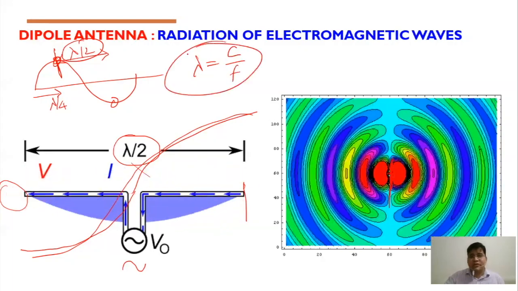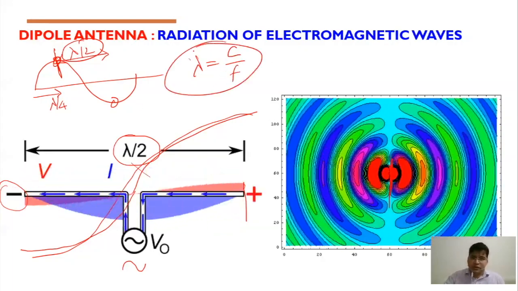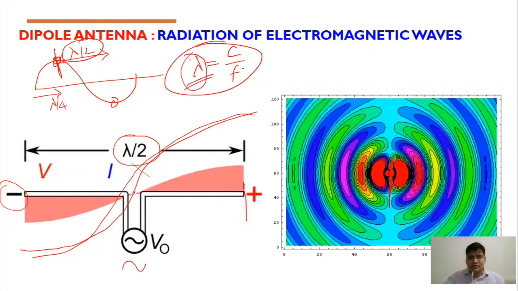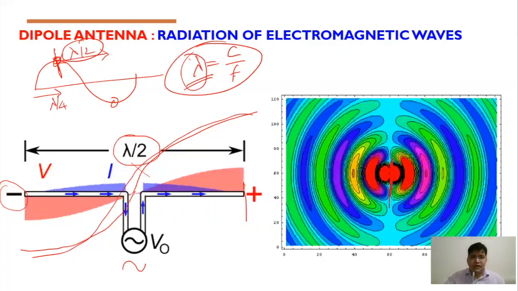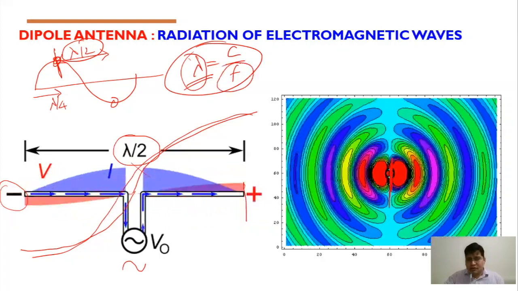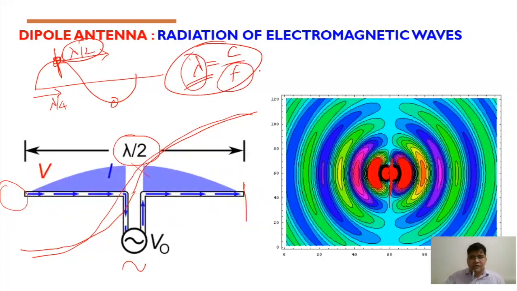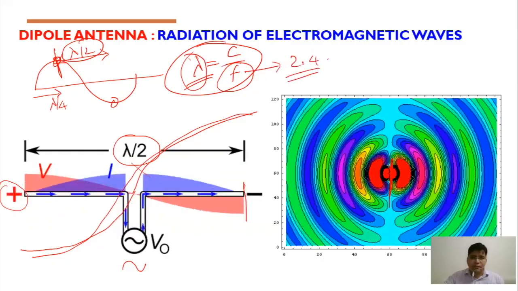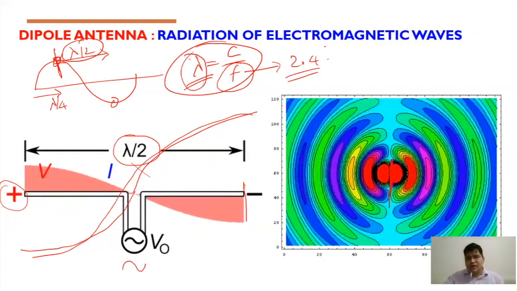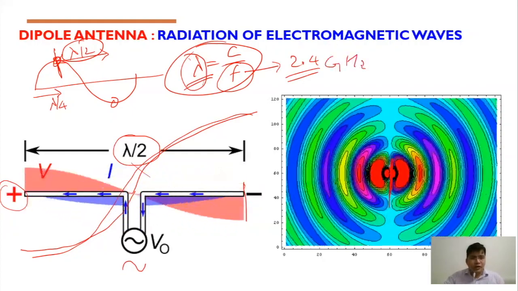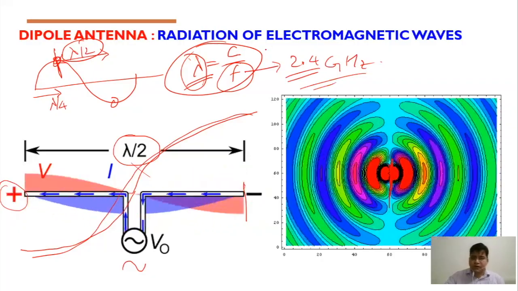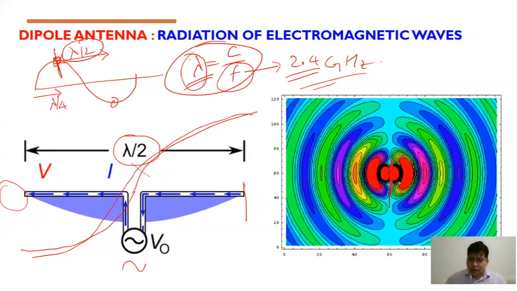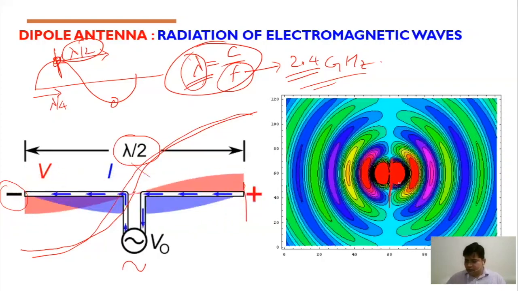So at which frequency will your antenna resonate? It depends on the length of your antenna. This is the simple concept of the dipole antenna. This is the main frequency which is to be generated. So if this is 2.4 gigahertz, we can calculate what would be the length of your antenna for radiating the 2.4 gigahertz, and c is the speed of light here in free space. So like this, the field is being propagated in free space through an antenna.